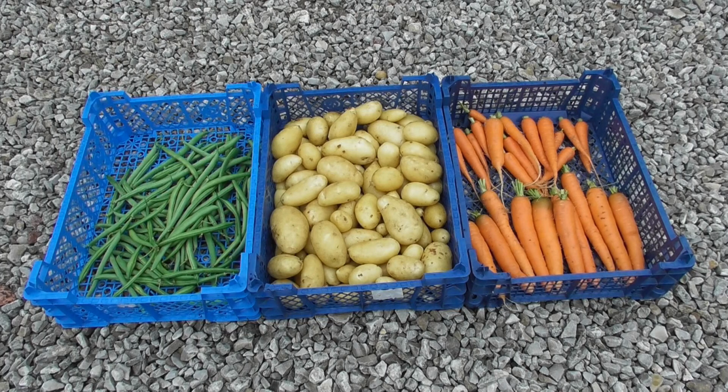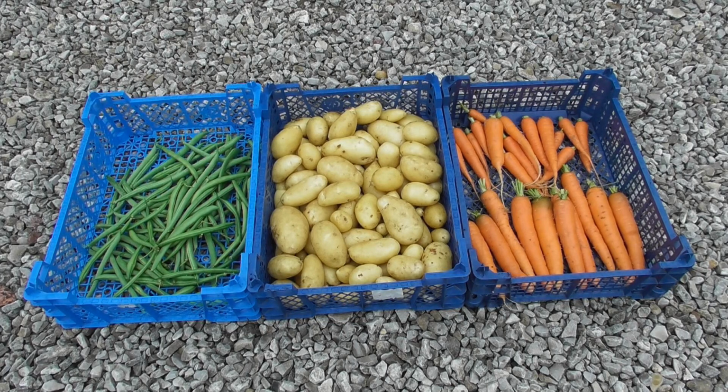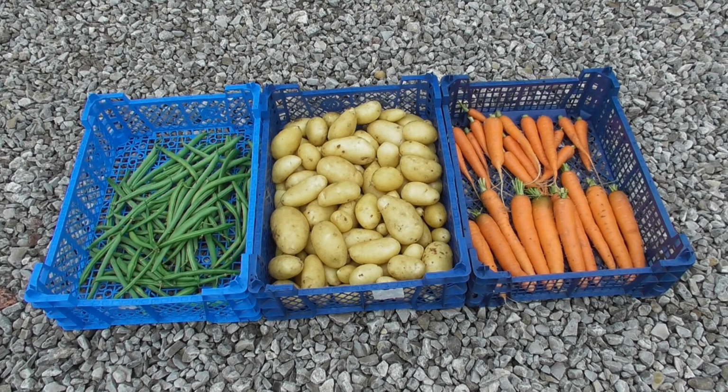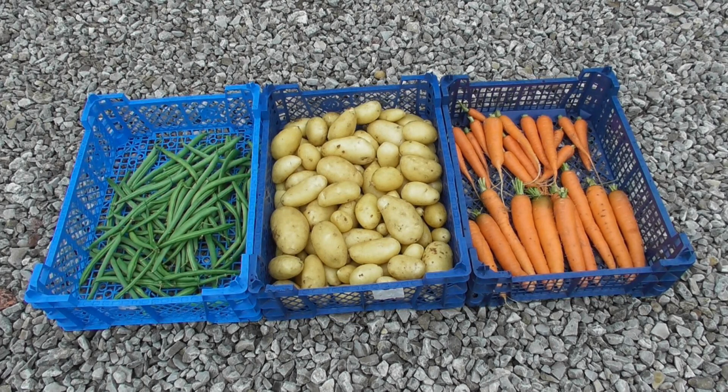Okay, so this is the harvest for Saturday the 18th of July. I'm pretty pleased with that. And some nice food there.